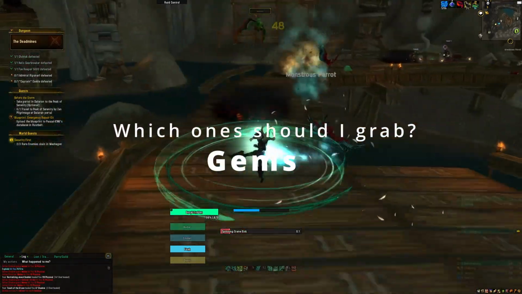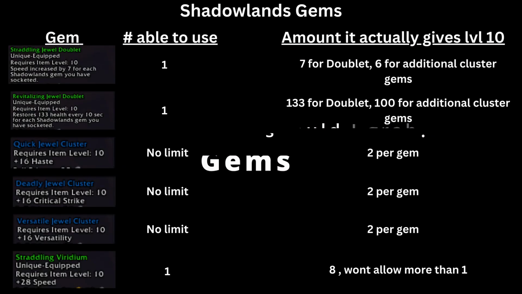As for gems, you're going to want to use the Shadowlands gems. And the reason that you want to use Shadowlands gems instead of other ones that you can technically use is because of the doublets that you get in that content. There is one called the Straddling Jewel doublet, which increases speed for the one gem you put in, and an additional 6 speed for every single cluster you put in your gear as well.